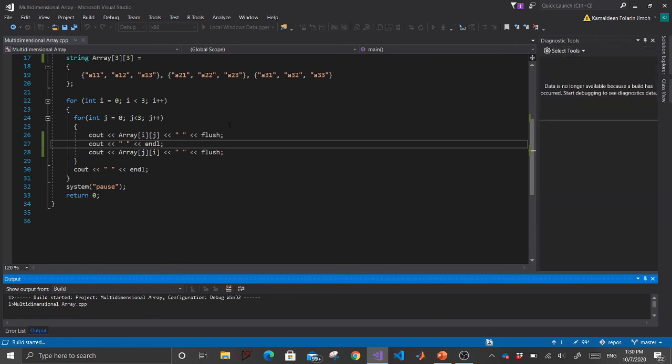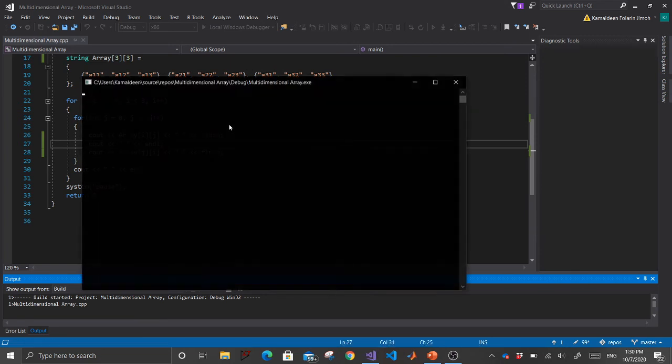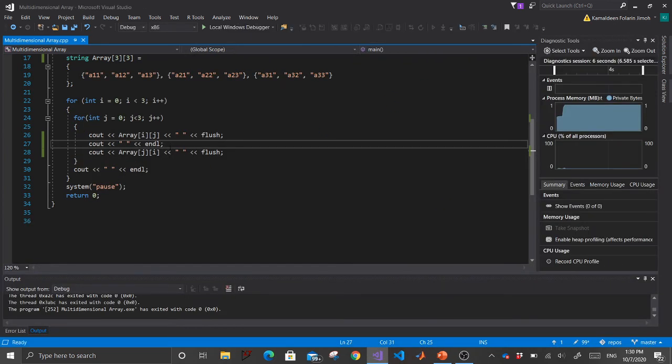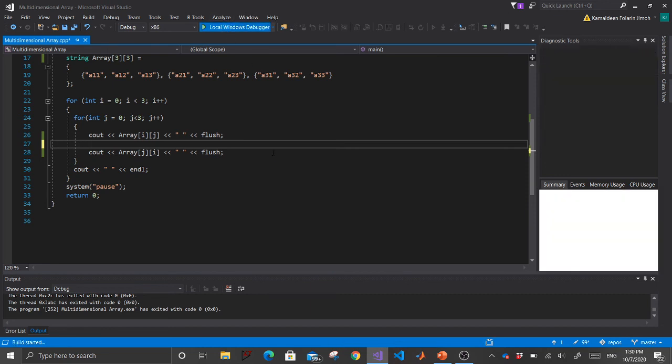So you can play around with the code depending on what you understand, what you want. So you see here it is merged because it's after flush, which is not proper. So I will take this away and then debug again. So it should be fine now.